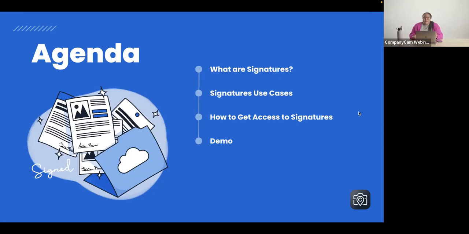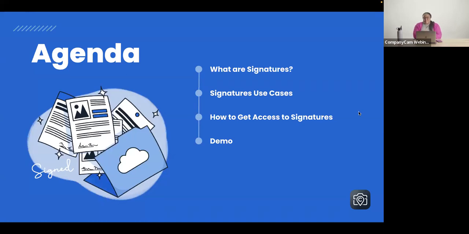The flip side, again, the best part about CompanyCam is that everything lives in one spot. It's assigned to a project, so you'll always have access to that document. You'll always be able to pull that up on the spot if you need to review that or show it to a customer. Again, really kind of consolidating the things that you have to carry with you. You don't have to carry a pen and a paper around anymore to get those signed. You can do e-signatures in CompanyCam.